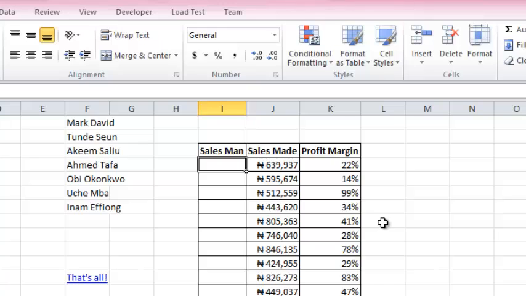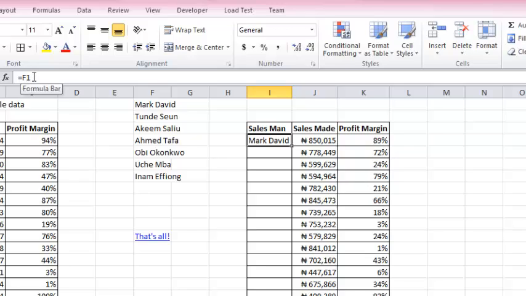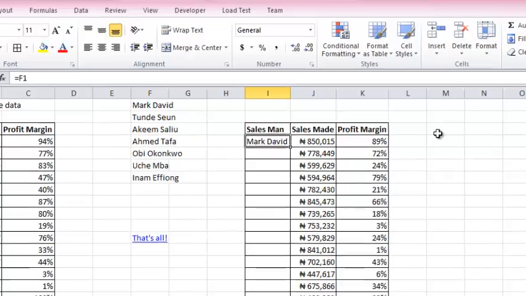Next, let's keep randomly picking the salesman. This is where I will need to use another function called INDIRECT. We need to use INDIRECT because, instead of locking each cell to a particular salesman, like if I want to put Mark David here, I would have to click equals the Mark David. If I click here, you will notice that I've done equals F1 because that's the address for Mark David. I don't want to do that. I want to randomly pick among all these. I don't want to lock to a particular cell. So I'm going to use INDIRECT.